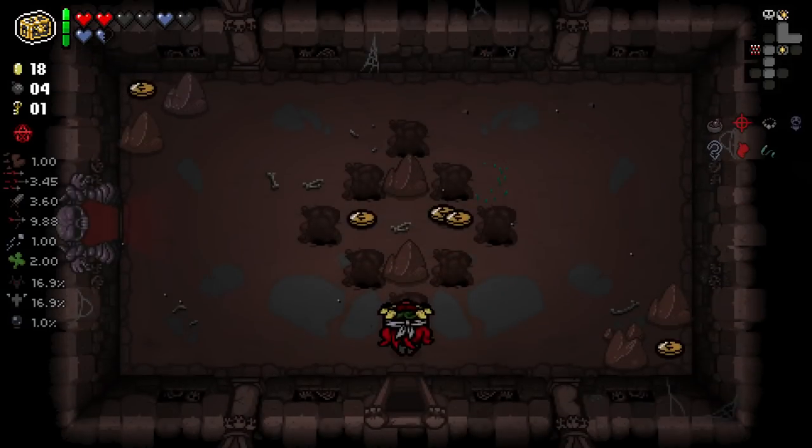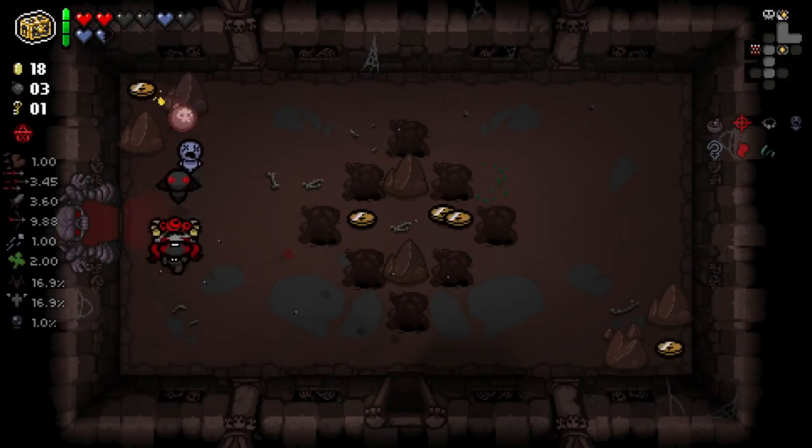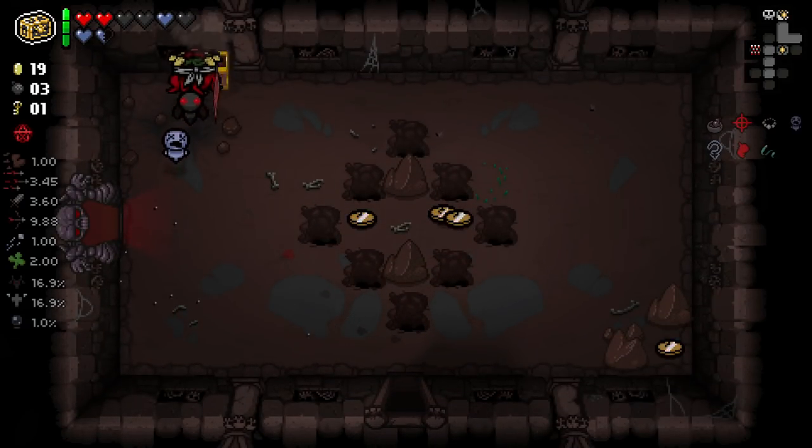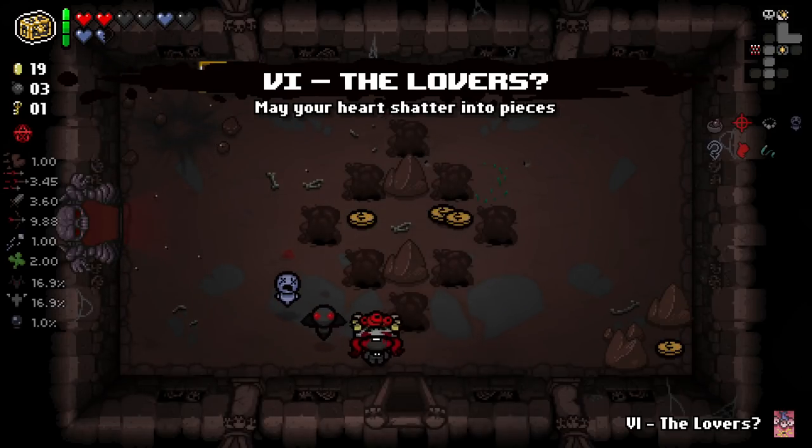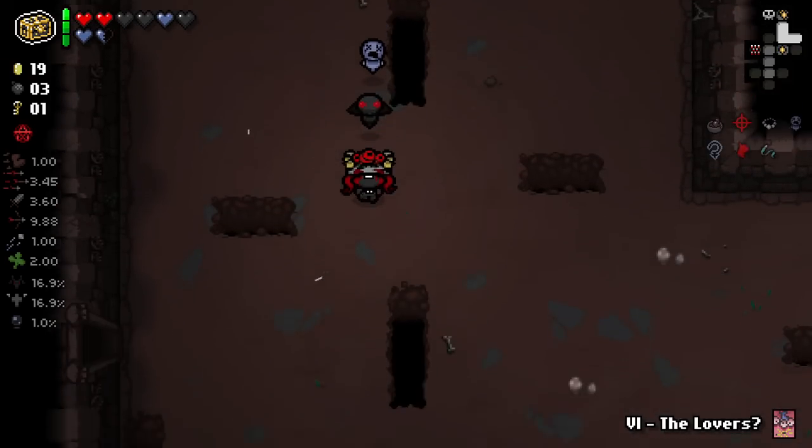Lots of pennies, another tinted rock. We are getting pretty lucky with the health right now, which is great, because like I said, I'm going to try and take Devil Deals whenever I can. Spawn one item from the current room's item pool, turn one red heart. Okay, we'll do that.